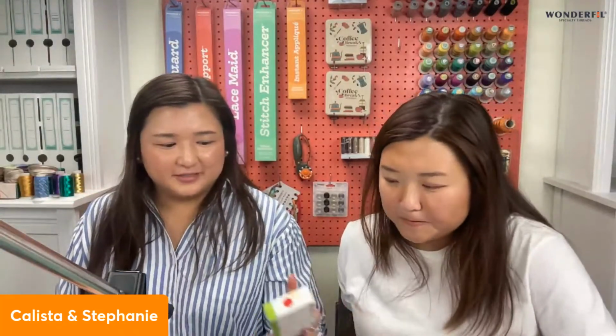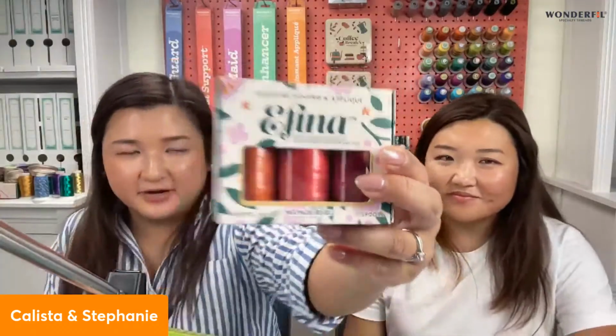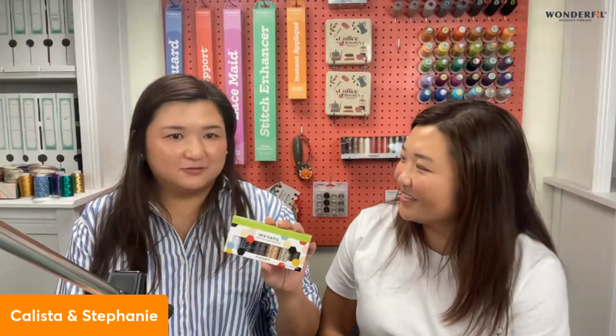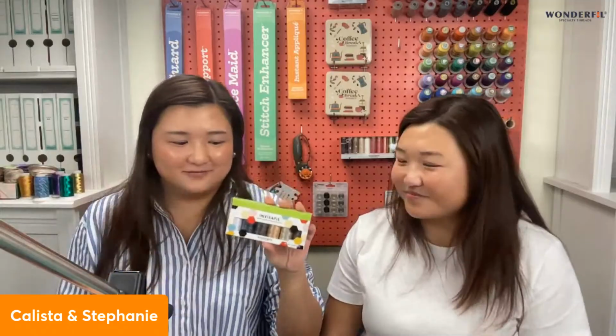Calista and I say this all the time: these two threads are amazing for applique, but I want to make sure you know that once you get them, they're not limited to only being used for applique. You can absolutely quilt with these. Afina is a really amazing piecing thread as well. It says on the box that it's great for applique and piecing. And Invisifil is an incredible all-rounder. You can stitch in the ditch, quilt, do any sort of EPP. Anytime you don't want to see the thread, Invisifil's your guy.